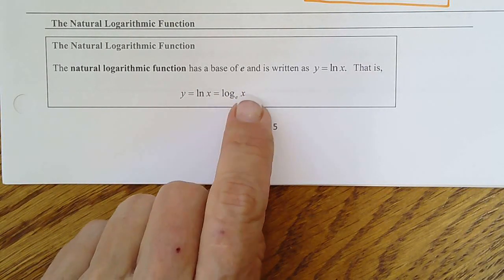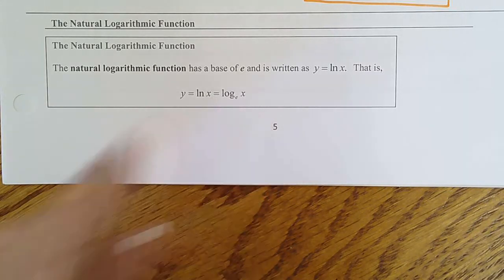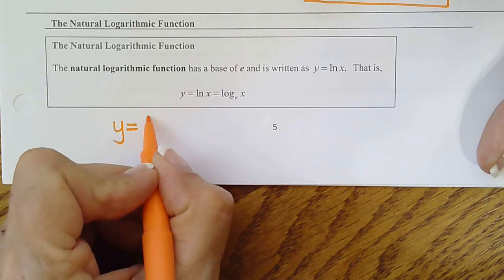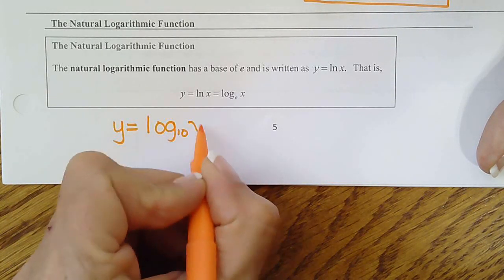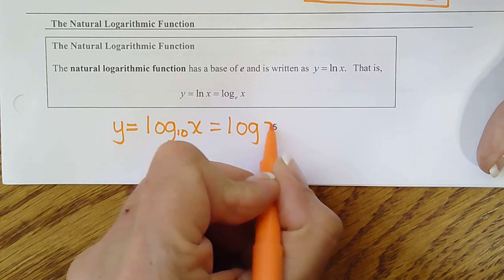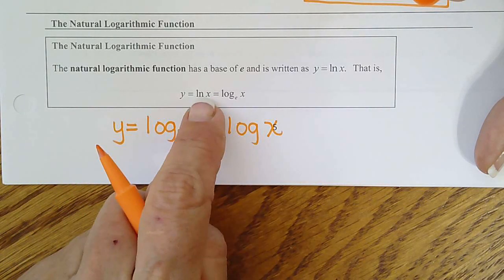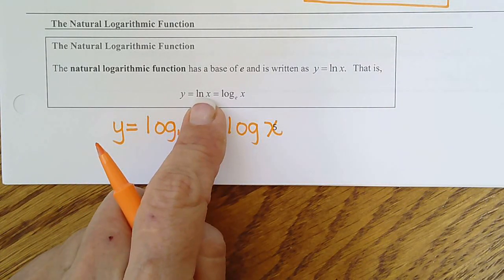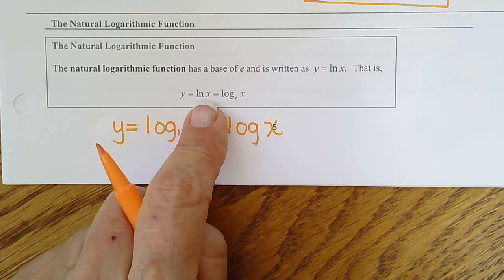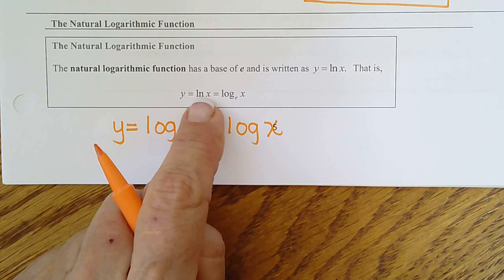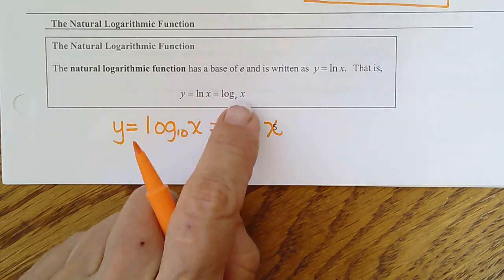That way you don't have to write the e, it's just assumed. So log base e of x is written as the natural log of x, just like we learned in 8.4 that log base 10 of x is just written log of x. Same thing. So we don't write the 10, it's assumed here. We don't write the e, and we write ln. It's actually logarithmia, not the rel. It's a Latin word because we think, why isn't it nl for natural log? Well, it comes from a different language where they say logarithmia, not the rel, something like that. So it's ln instead of nl. But it's just the log with base e.